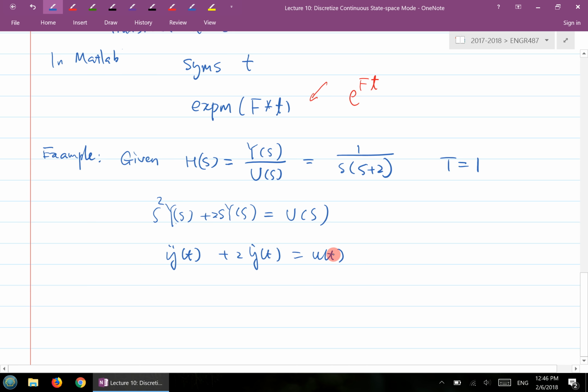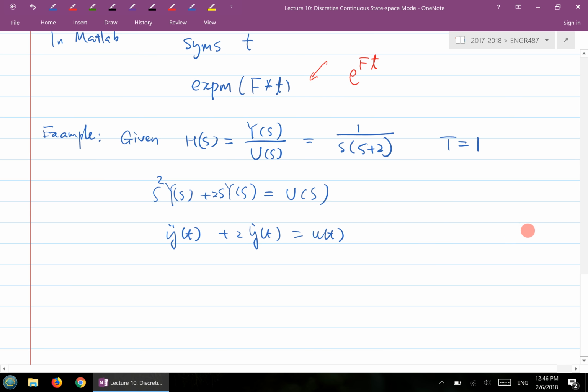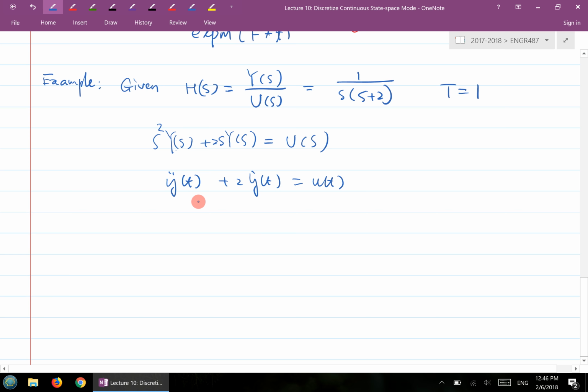It is in the time domain, of course, for the same system. From here, I will pick the states to write down the continuous state model. You can resort to modern control, as we learned in discrete, and draw a simulation diagram, then pick states from it. But typically, this kind of second order system is in the same format as a mass spring damper system, or in electrical, an RLC circuit.